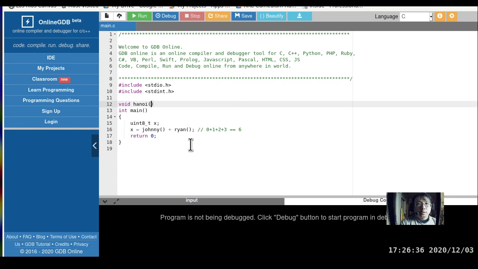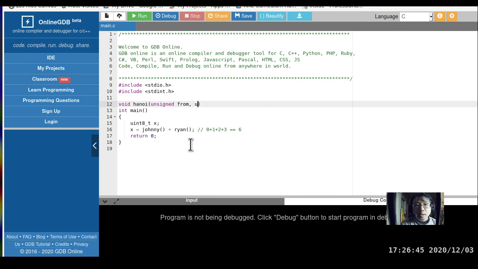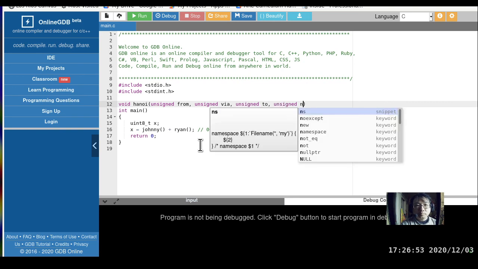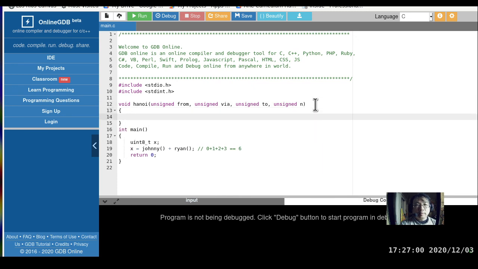So we'll just go ahead and use, I don't know, unsigned for this, okay? Unsigned from, unsigned via, unsigned to, and an unsigned n.